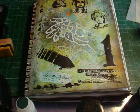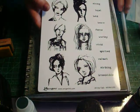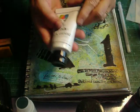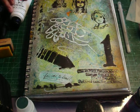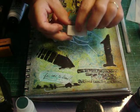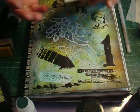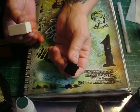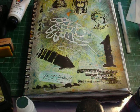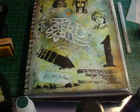So then I went to stamping, and these two images are from the Dina Wakley All the Gals stamp set, and what I use to stamp them with is black gesso. And one little interesting side note: when you get the texture fades, they have this little kind of hard foam thing at the bottom of them, and I've never thrown those out because I just don't want to. I think there's something I can use. So what I did is I used the edge of it to pounce on my black gesso, and then I cut off that end, so I don't even have to wash it. I'll just use it until it's too small to use anymore. So I pounced the gesso onto my stamps, and then I stamped them. So I used those two images.